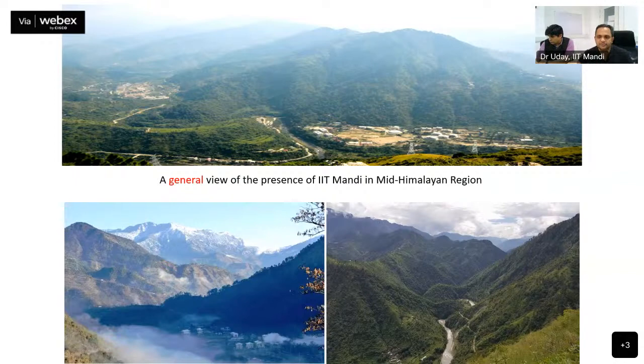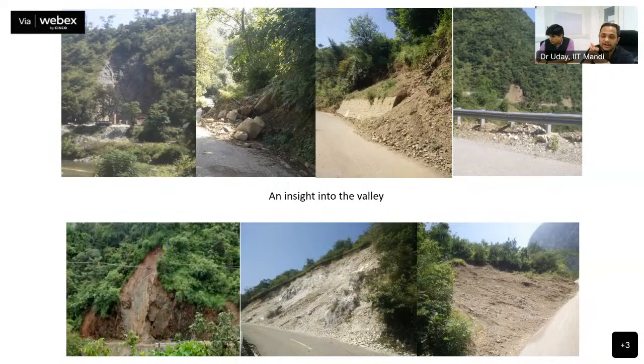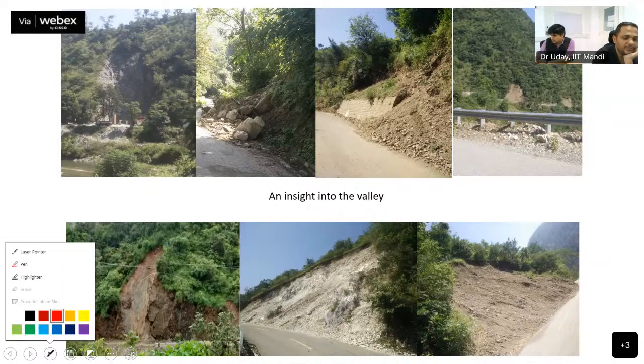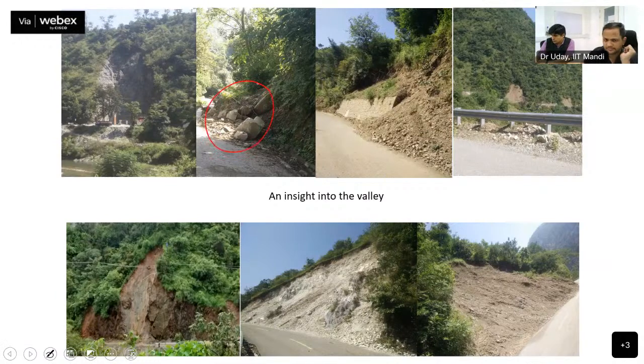So when we are talking about such a picturesque location, as we discuss landslides, it's not a far away thing for us. As I told you, you need to travel 14 kilometers from Mandi district to reach our campus. In between, you're going to encounter a lot of these particular places which you are seeing currently here. In most situations, you will see conditions of, say, a small rubble flow. You can see boulders, including soil, which is falling here. If you see here, less boulders but more soil is falling. And you can see very clearly that yes, there is a retaining wall, but still it doesn't control the failure. So you expect to have some failures, which you are seeing here.